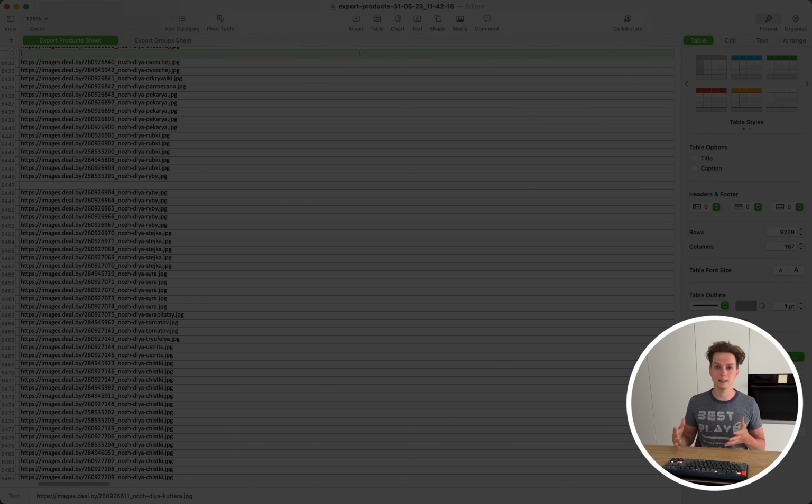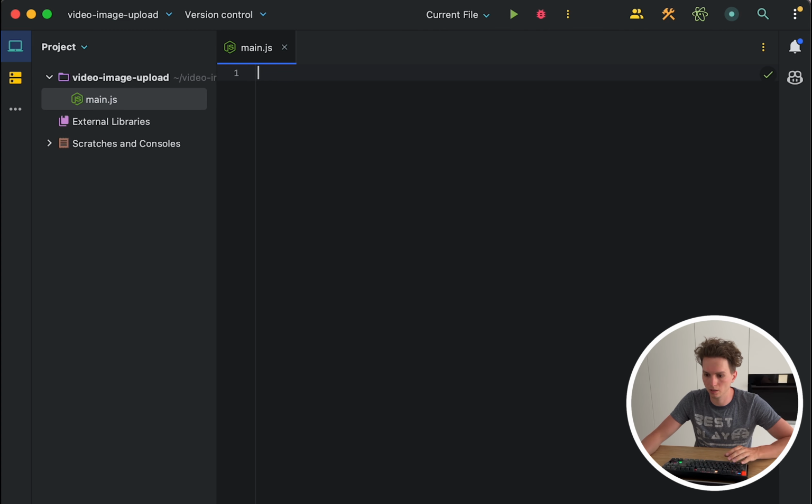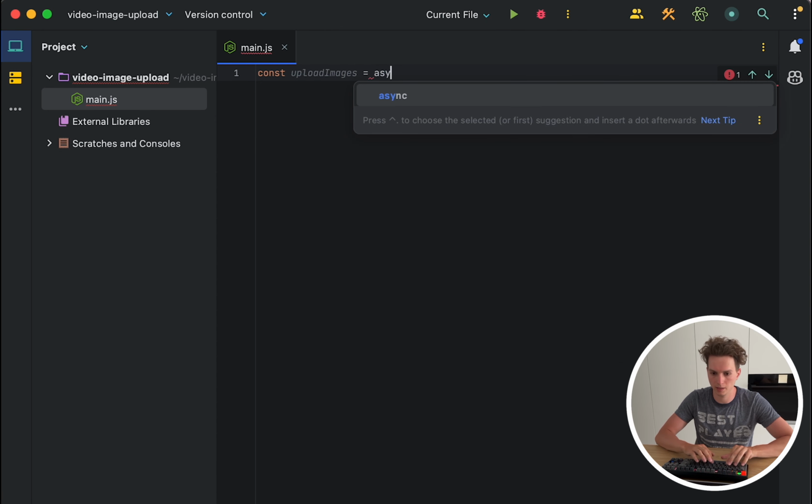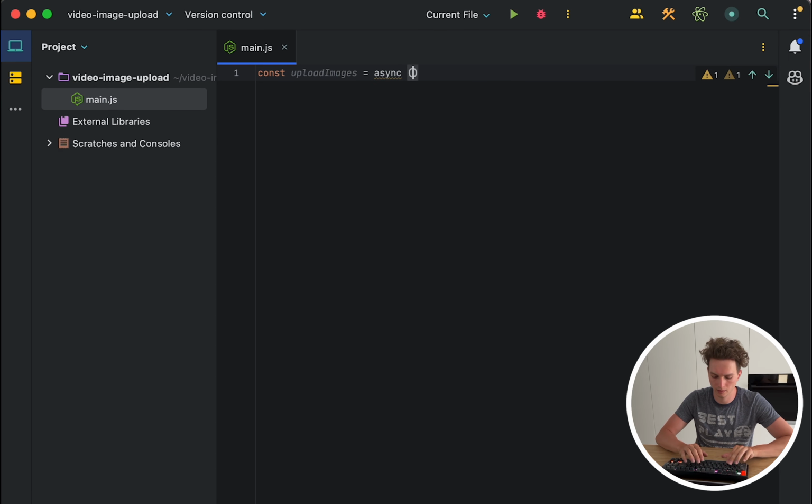So let's create a main.js file first. Okay. So I'm gonna upload images from images array. So let me write a function called uploadImages. It will be an asynchronous function. Will accept images, right?